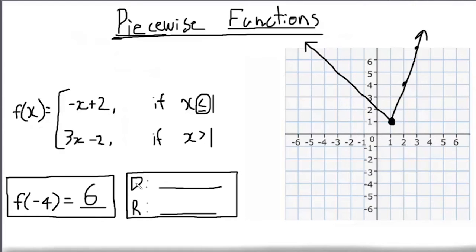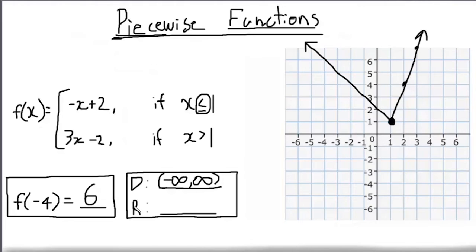Now, the D means domain. So the domain looks like it's going from -infinity to infinity. It's not stopping anywhere. There aren't any asymptotes. So we're just going to write -infinity to infinity. Another thing that made me lose points when I was taking this course was I actually would put brackets instead of the parentheses, and that is a big no-no. Whenever you're talking about something that extends infinitely in both directions, you always want to use parentheses, okay?